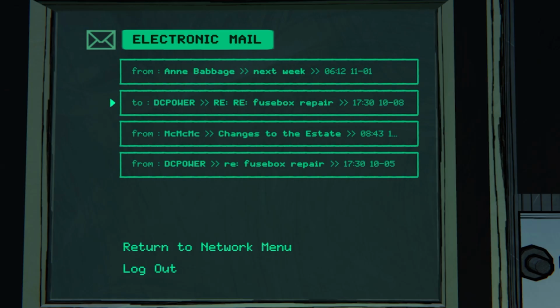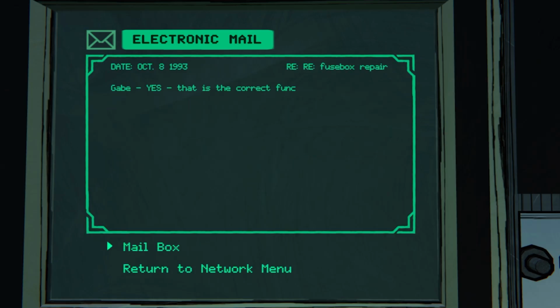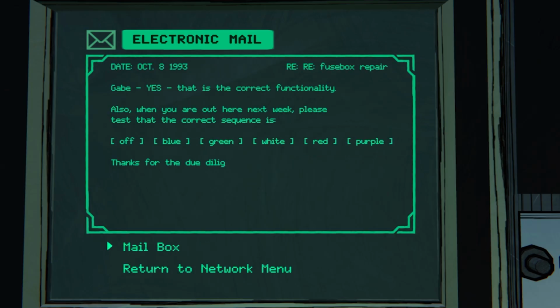2 DC power. October 8th, 1993. Gabe, yes. That is the correct functionality. Also, when you're out here next week, please test that the correct sequence is off, blue, green, white, red, purple. Thanks for the diligence on this project.